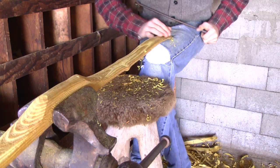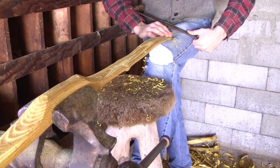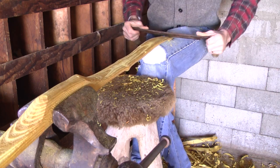Pay attention to your limb tips here, because when you're working on this portion of the limb up here, it's easy to kind of neglect the limb tips, and you end up with it being thicker down here. So every now and then just take a look at it and thin them out if you need to.